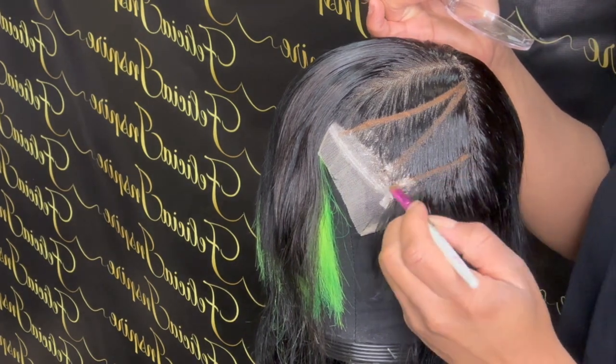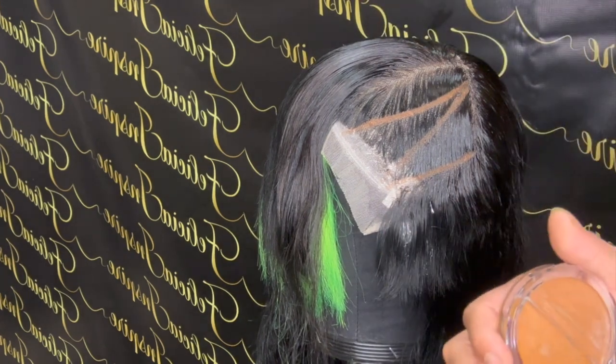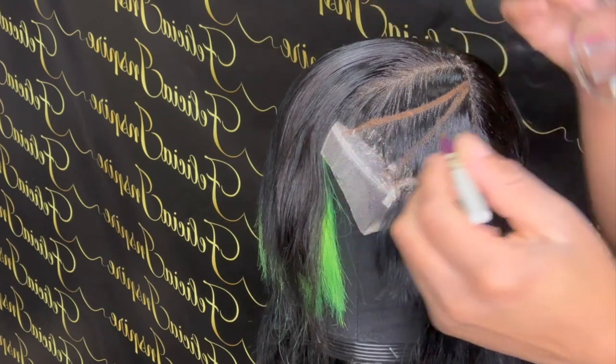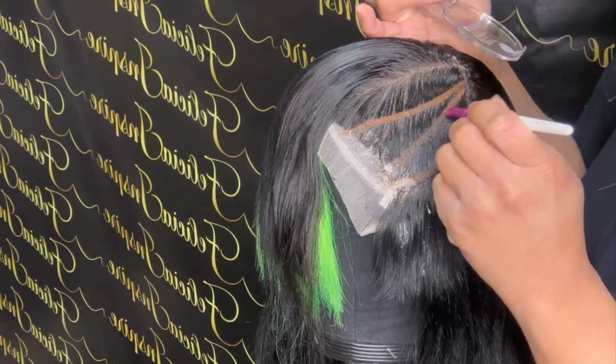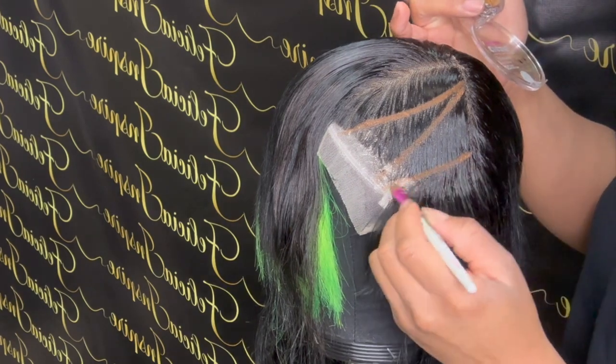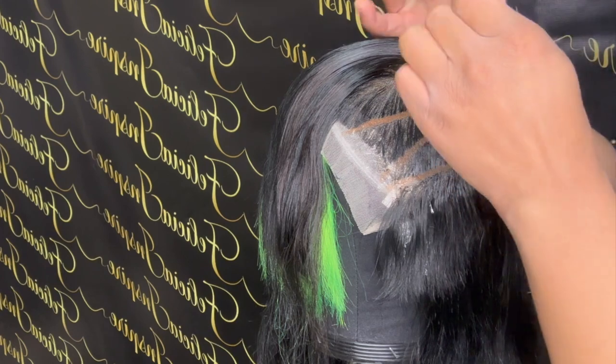You can get it out of your beauty supply store. And this is like the duo side by side. And I'm using this to go in and make the line sharp and detail it. So if you do an install, it will definitely pop. So don't use a color too light, because once you put a new cap underneath it, it's going to stand out even more.